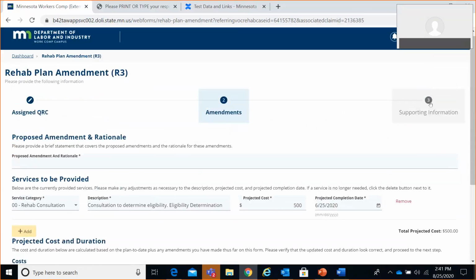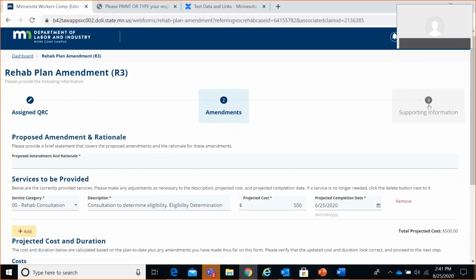The next page is just supporting information. It's just, give us more attachments, give us another, I think there's plan barriers as well. So there's not too much else to see on there, but those work the same way that a narrative works. So you either type it in free form, and that acts as validation for you to submit the form, or you attach a document from the system that you work on your own side and upload it.